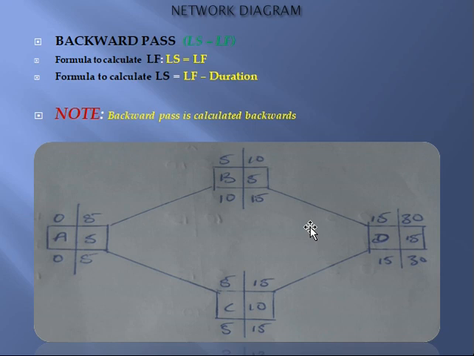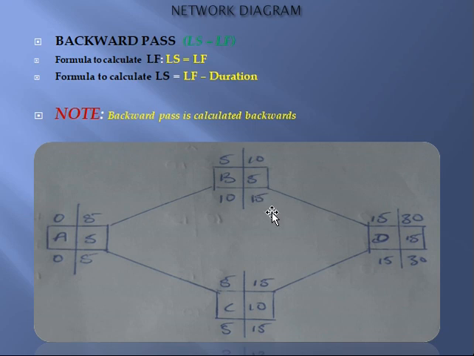Understand? So now to get the late finish for activity B, all you simply have to do is bring this 15, which is the LS, the late start here for this activity D, down to the late finish of activity B. You understand? That's what the formula is talking about. Late start, which is this 15, equals late finish, which is this 15. So you simply bring the late start down to the late finish for activity B.